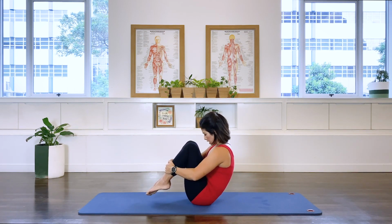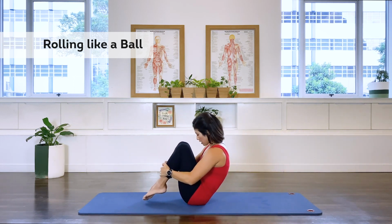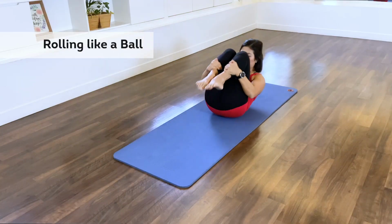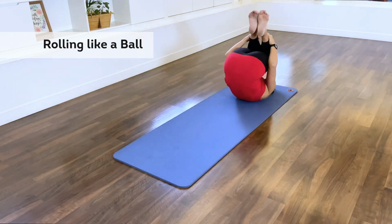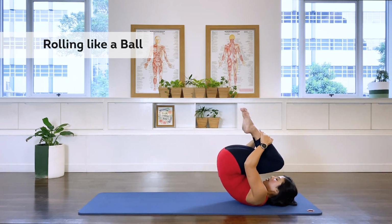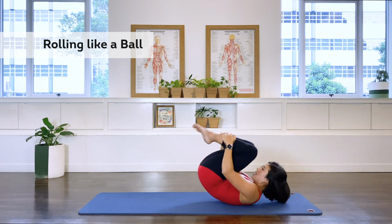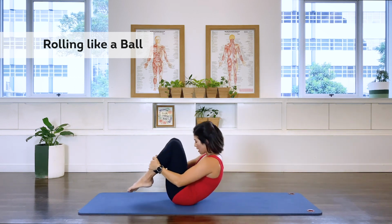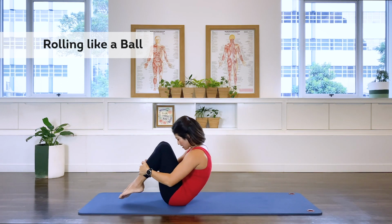Let's do 8 of this. We inhale, we roll back to shoulders. Exhale. Inhale. Can we keep the shape? Exhale. My arms are working hard here to not let my legs fling out. Inhale. And exhale. And inhale. And exhale. I think we got 3 more. And exhale. And 2. And exhale. Last one here. And exhale.